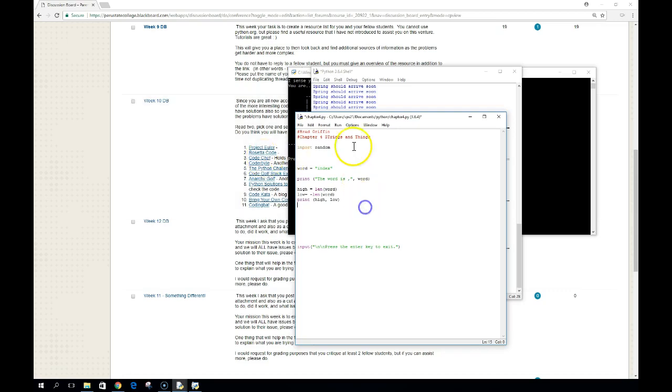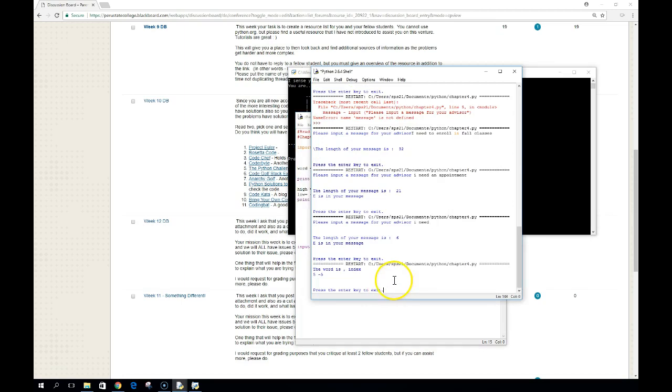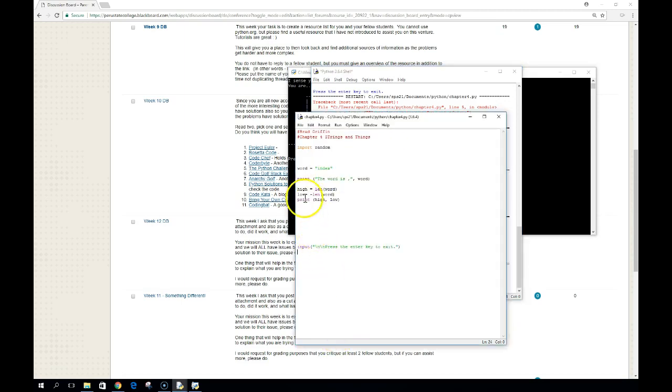There we go. It changes color on me. There, we can run it. All right, so it runs and it says the word is index. And it says 5 and a negative 5. Nothing that we wouldn't expect. We know that word's 5 characters, and now we can have a positive value and we can have a negative value.